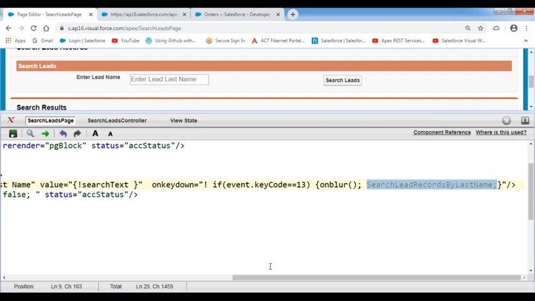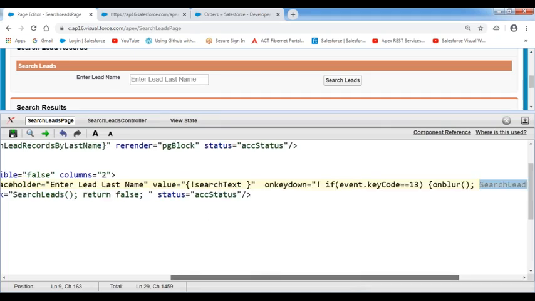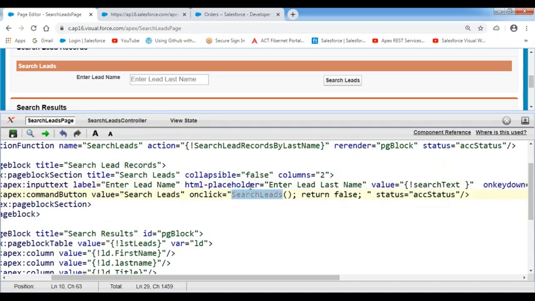Clear? Now, as soon as you click on the button control, I'm calling an action function. Whenever I'm calling the action function, based on the name, this action function internally invokes the method which will collect the data, refresh the page block, and refresh your action status also, so that we can represent your status messages also. That facility is available. Okay?